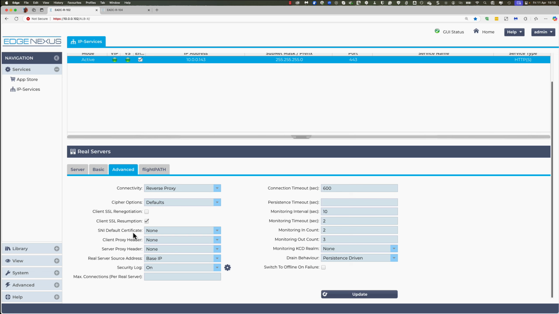You also have some other things like the SNI default certificate, as well as client proxy header and server proxy header. These are new features in version 5 that allow you to choose the latest security measures.